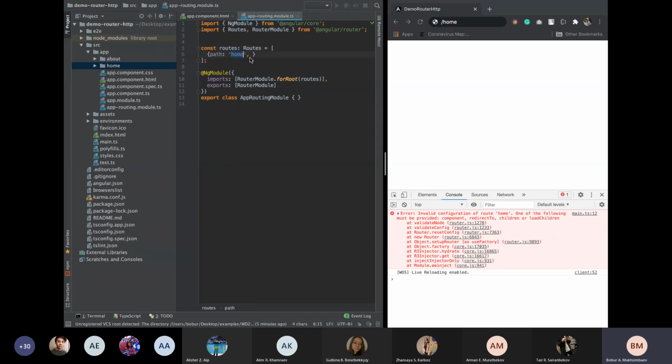If we have a matching case with the path keyword, then the component will be used.